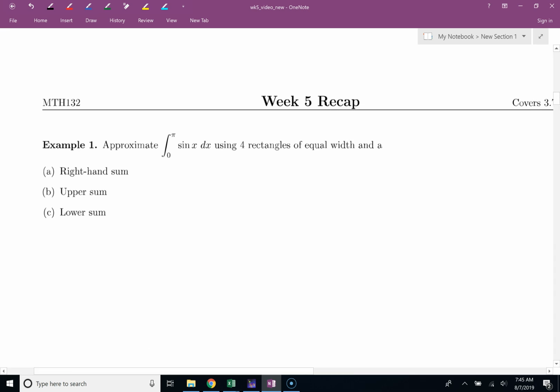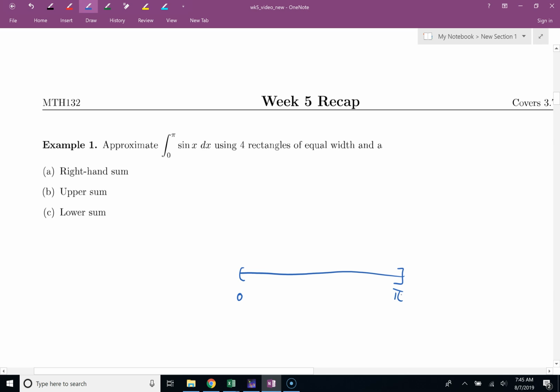All right, so let's first of all start with A, and we're going to probably use for all of this the fact that we have this function sine of x, we have 4 rectangles, they have to be equal width, all that sort of stuff. So let's go ahead and maybe figure out what those rectangles look like, and we can draw something that will actually apply to all of these things. So I'm going to start off with a number line here. And of course this would go on forever, but I only really care about the piece from 0 to pi in this case.